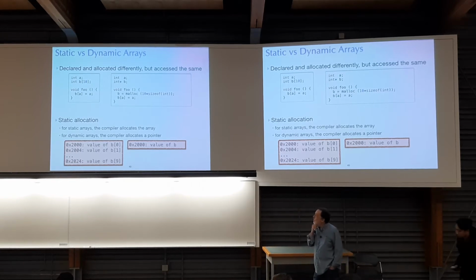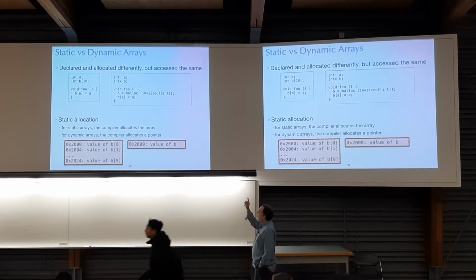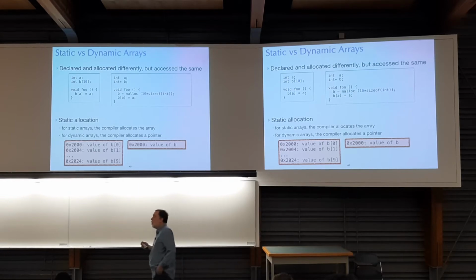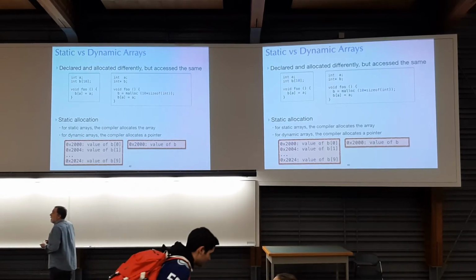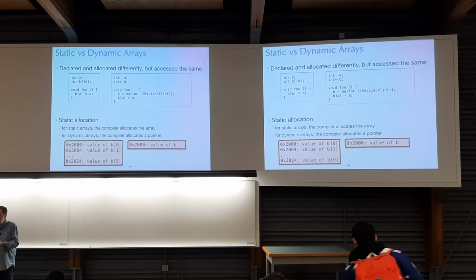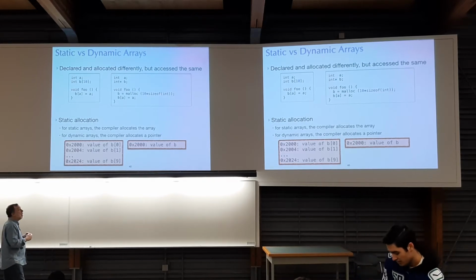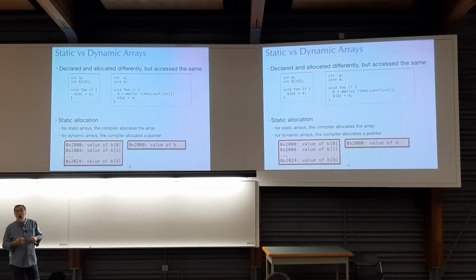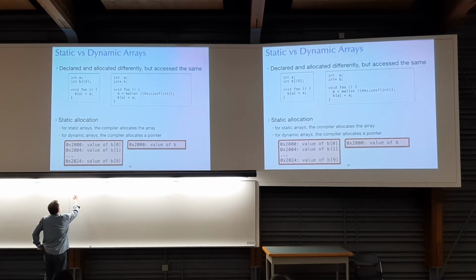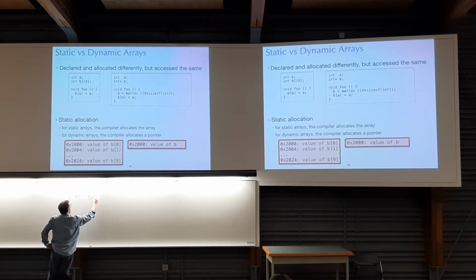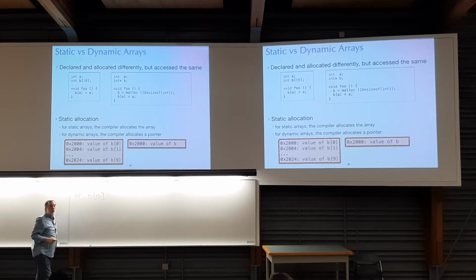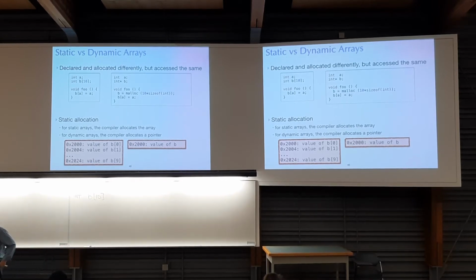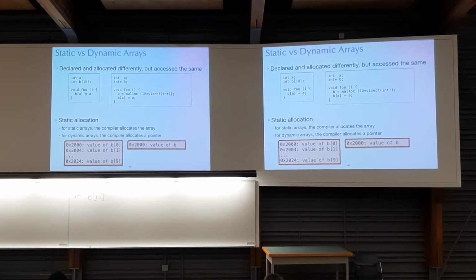So what you see on the slide is focusing on the variable d, two different ways that in C you can declare an array, in this case an array of integers. Arrays in C can be arrays of anything. It's also true in Java. We'll see other kinds of arrays later. So we have this array. That's called the static array. It's static because the array itself is allocated statically.